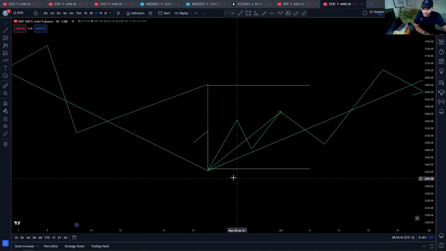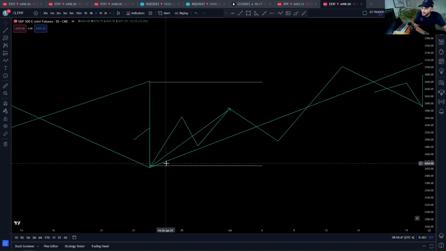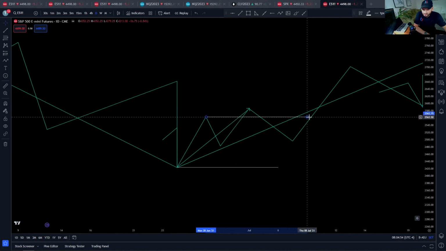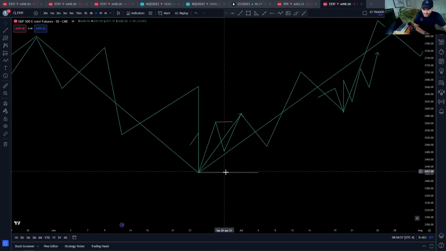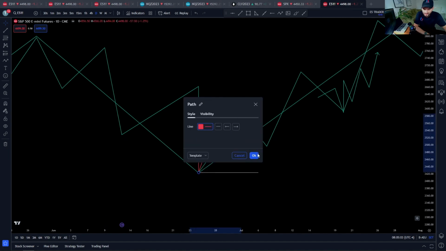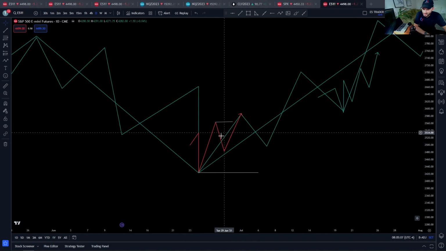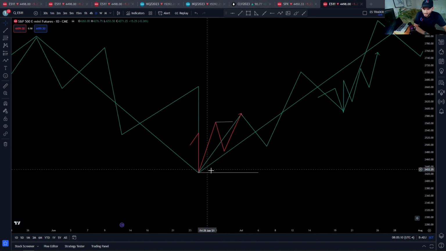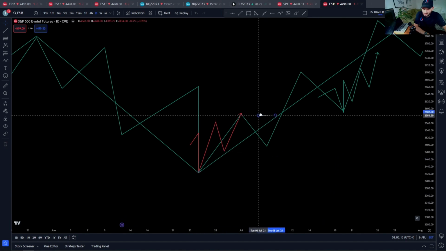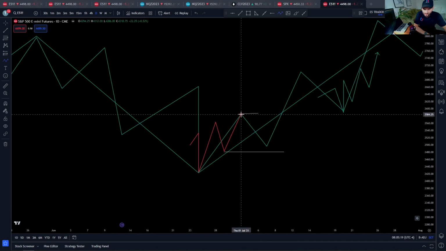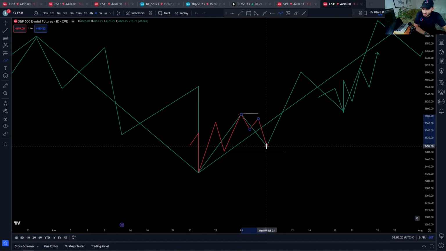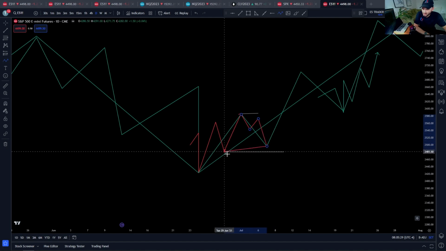So guess what? We can use this same protected low, protected high on the lower time frame. So this low, which created this high, becomes our protected low. I'm just going to make this red just for ease. So this is our 1 minute. Okay. So when this low creates a new high, this becomes our new low. This becomes our high. And let's just continue this. So when price comes back down, we are still bullish until this low breaks. This is our protected low on the 1 minute.